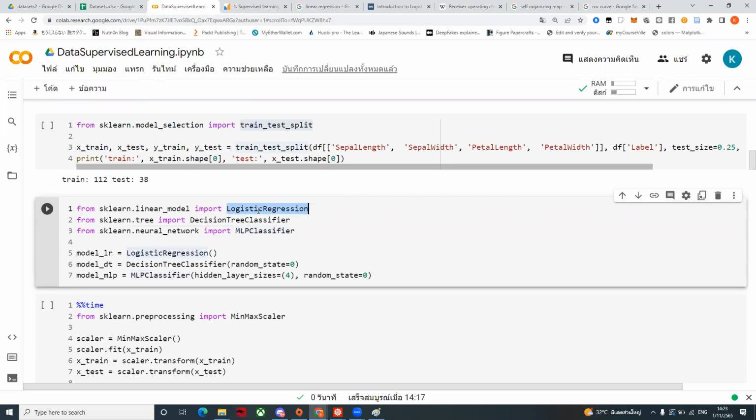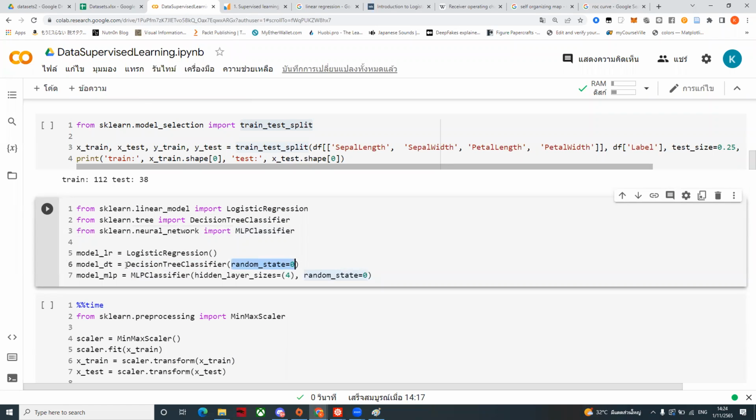In logistic regression, we don't have to put anything, no parameter. Actually, it has parameters, but you can omit them. I think it's okay for now. For decision tree, you may have to put random state.